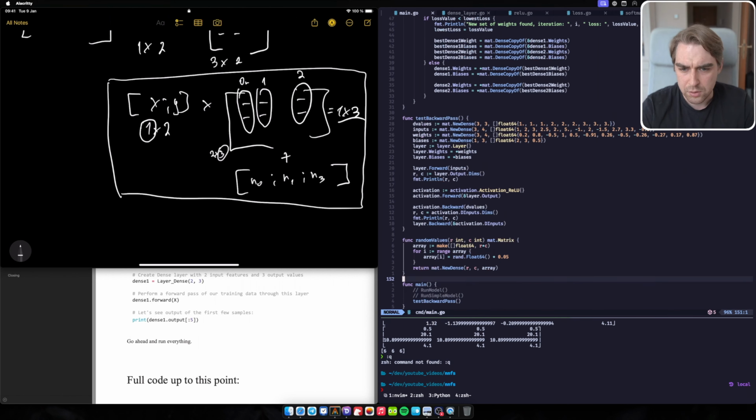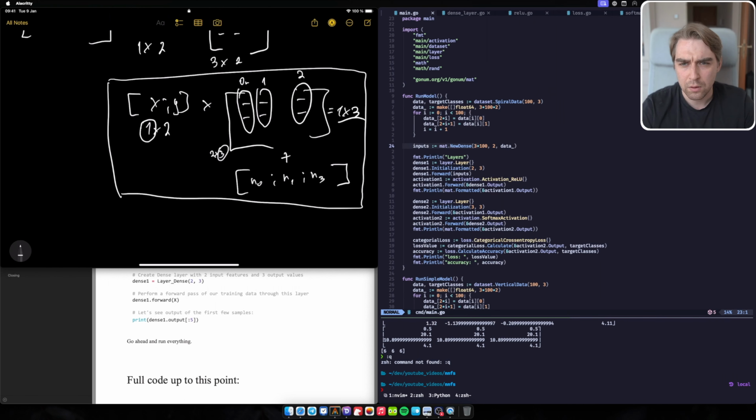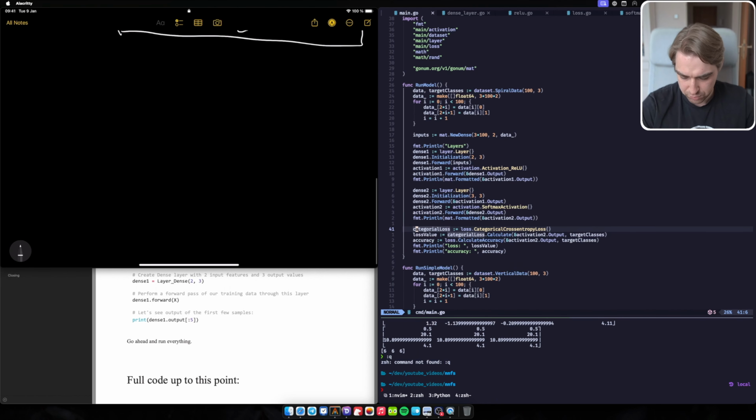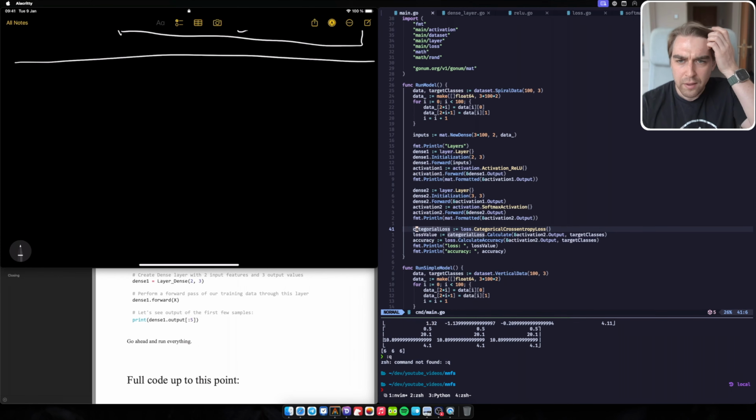So how are we going to test it? We have the run model, the one that I implemented first. Let's draw it. We have 300 rows by 2.